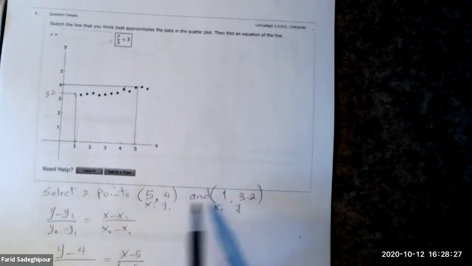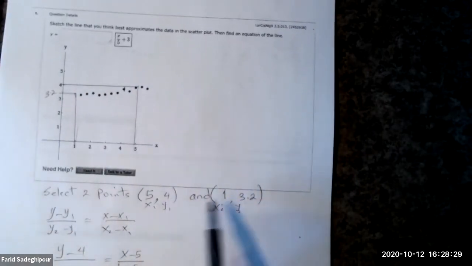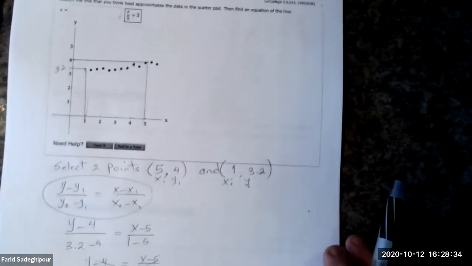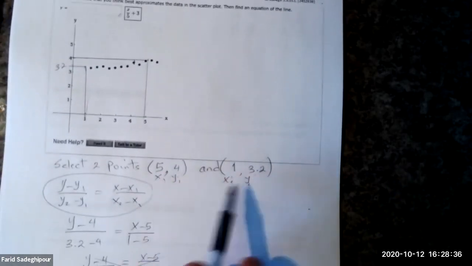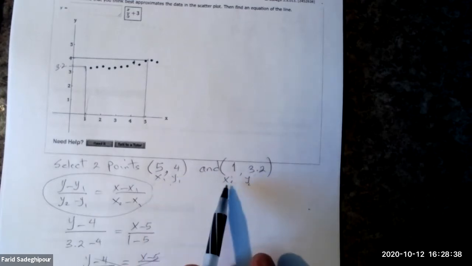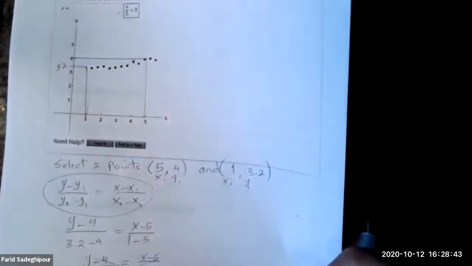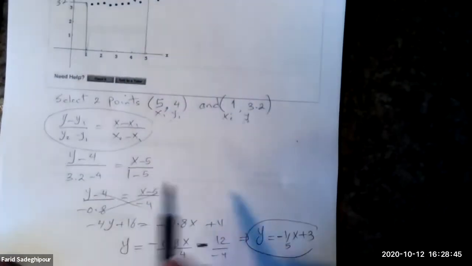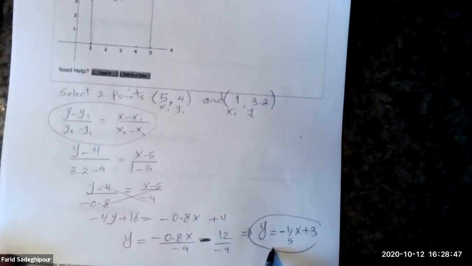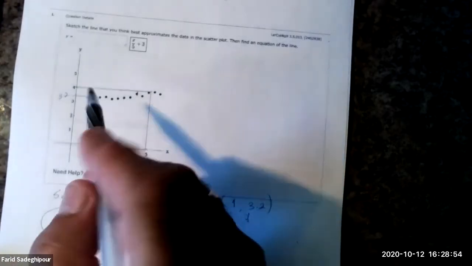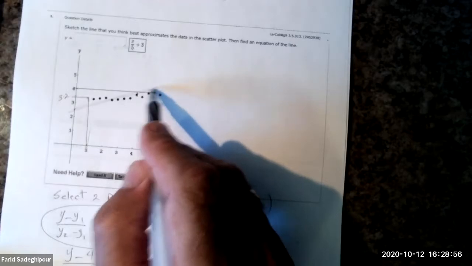If you have coordinates of 2 points in algebra, you could find the equation of a line through this formula. So you take these 2 points, one is x1, y1, the second one is x2, y2, and you plug into these equations. When you simplify and cross multiply, it gives you the equation of your line. So we try to have a line that best fits this one. And that's roughly the equation of that line.